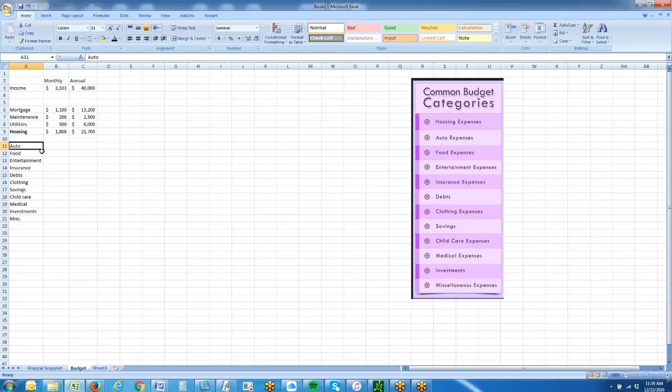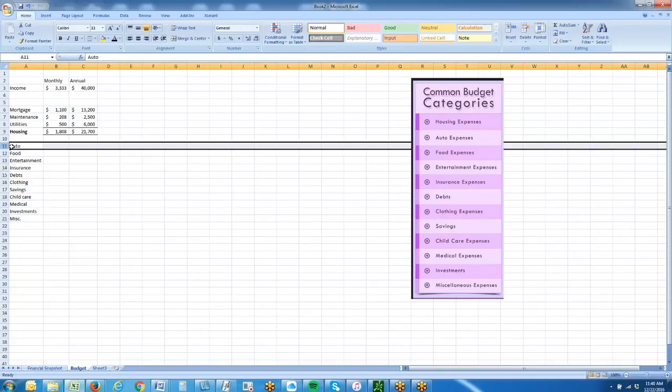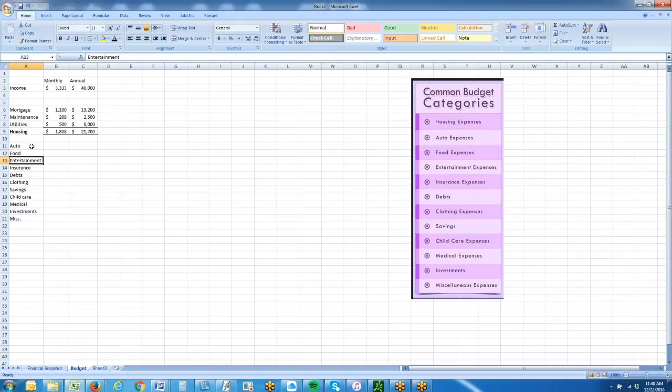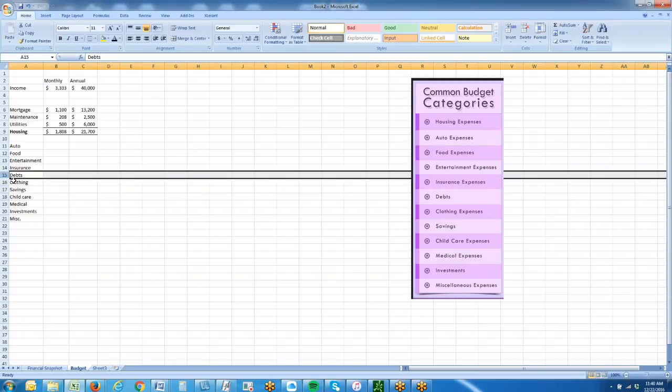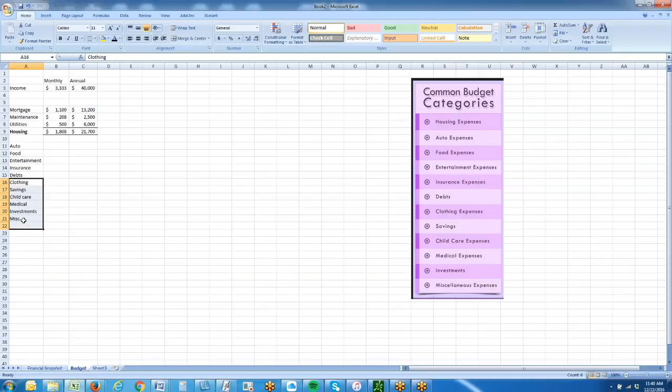So now the next one's auto, and all of these are subtotals. So this is a subtotal of the items within it. So all of these are also subtotals, so you can break it down as much as you need to break it down. So for auto, if you have 2 cars, you can add a line for 2 cars and things like that. And then I want to look at the savings. So the other ones you can break down. So actually let's break down 2 more together. So we'll break down the debts.